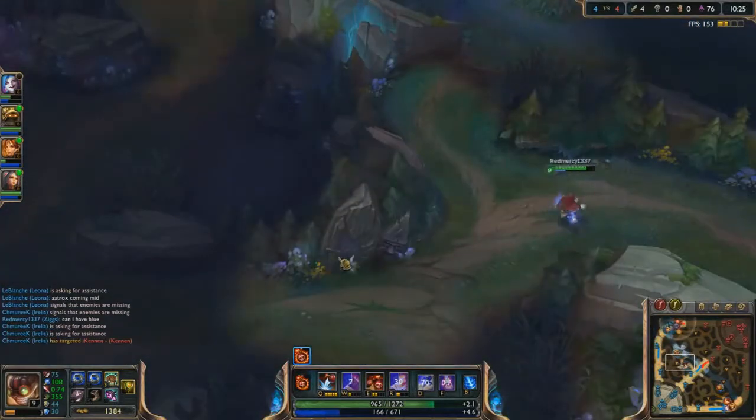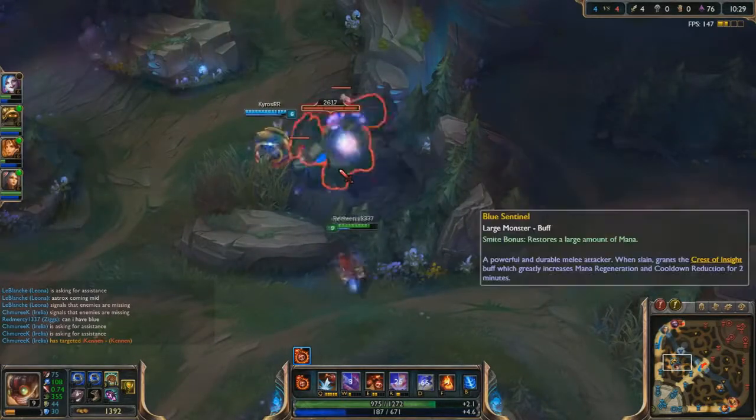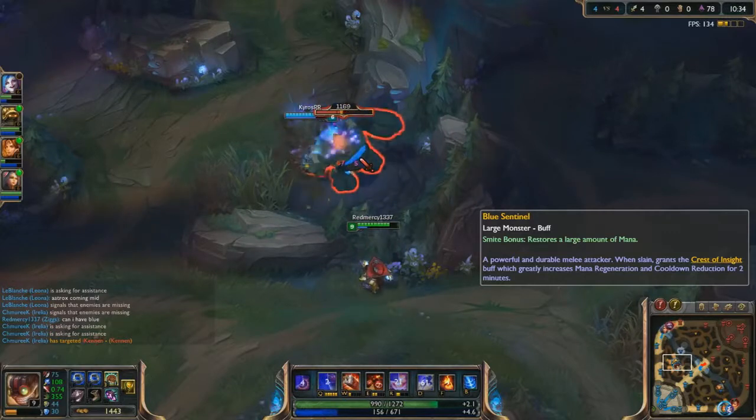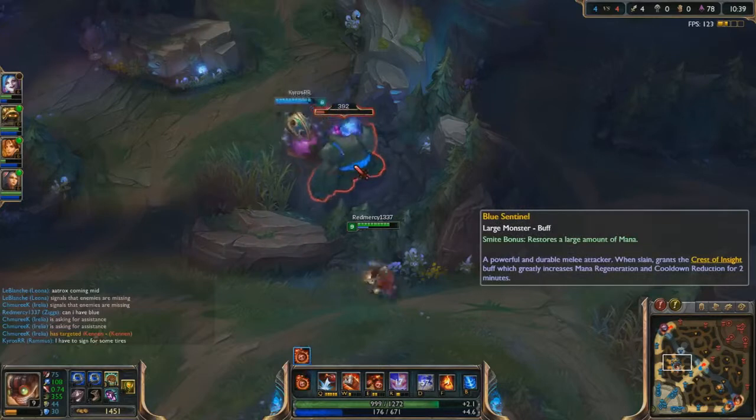I really want blue buff because he's not saying anything. I really hope he gives it to me. I don't know. I think blue buff on Ziggs is just one of those champions that works exceptionally well with blue buff. He's going to smite. I have a feeling he's just going to smite it.